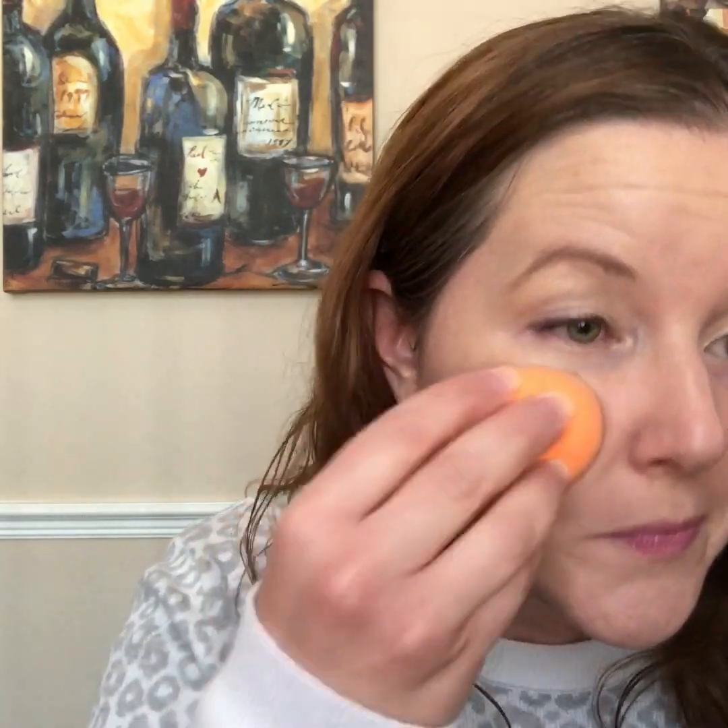It is super duper lightweight going on — it feels like I'm putting moisturizer on my face, hence why they probably used 'undone' in the title. It also has a little bit of a glow to it, not a lot, it just looks kind of radiant. Right down the middle you can see how the sun is just making it have a radiant finish. It's really pretty — it makes my skin look naturally healthy. This color is a little dark for my skin tone, so I'm going to blend it down.